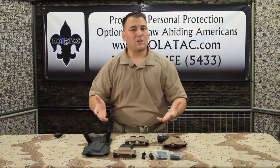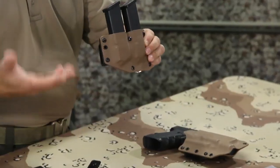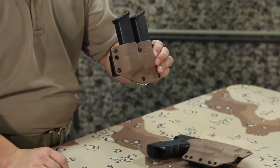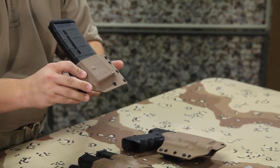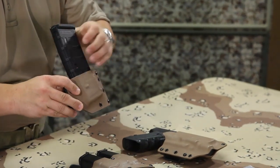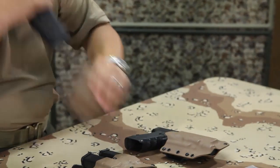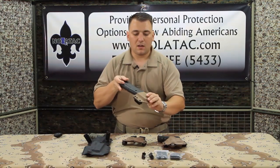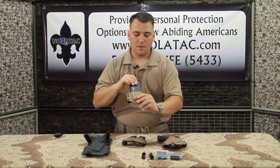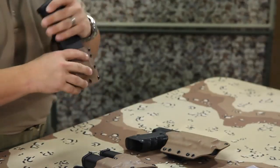Along with holsters, they are also going to have a full line of ammunition carriers. Here we have a double, double stack magazine — of course also for 1911 or any other single stack magazines and rifle magazines. This one is for a P-mag, designed to be carried rounds back to facilitate a beer cane grip, although it actually does hold it either way. A little more positive lock on the rounds to the rear, and in a pinch it will snag it pretty good rounds forward.